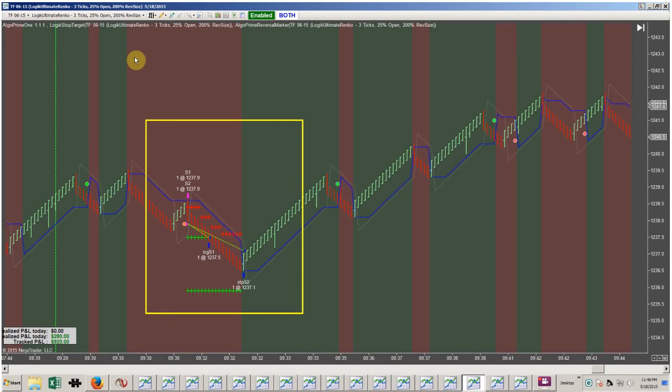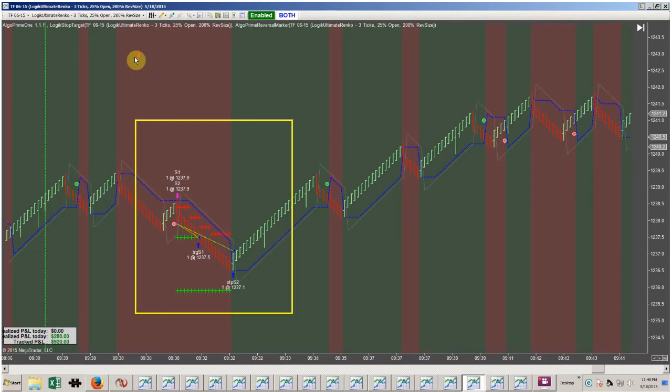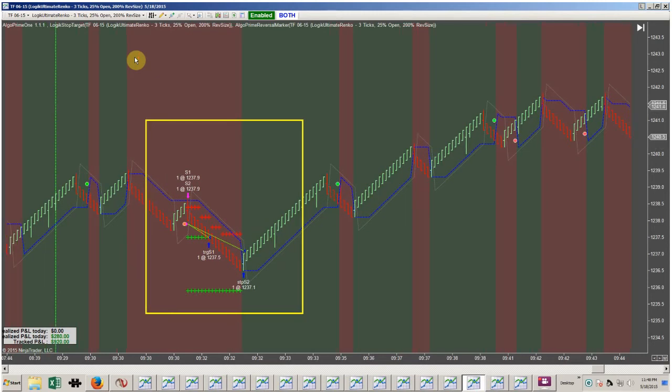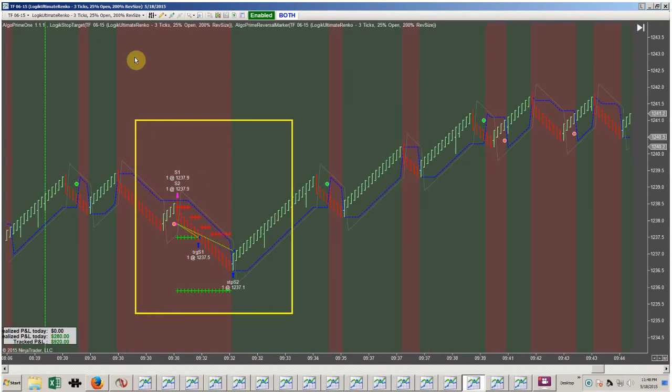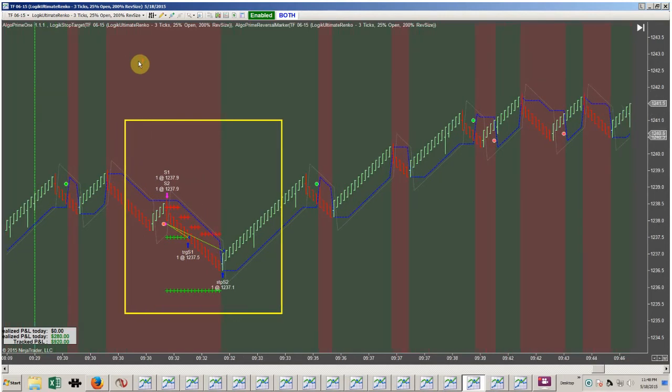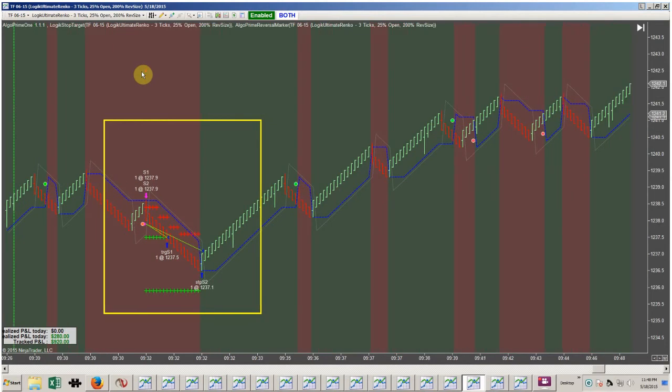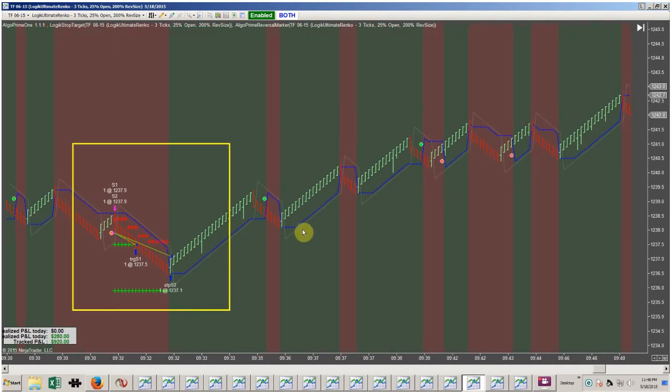This is May 18th, ALGO Prime One strategy development software. And again, it incorporates tools that one can use to build out a strategy. It's based on trend, pullback, and entry. And when I personally use a scalping strategy, I find that it's best to keep my trend very, very tight.